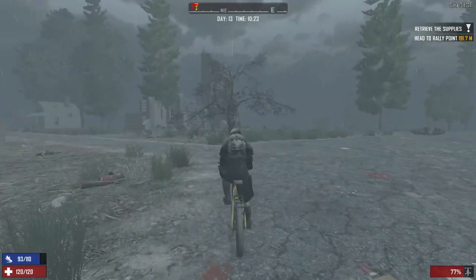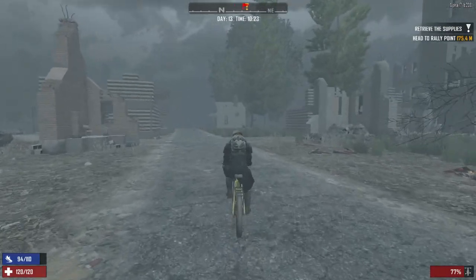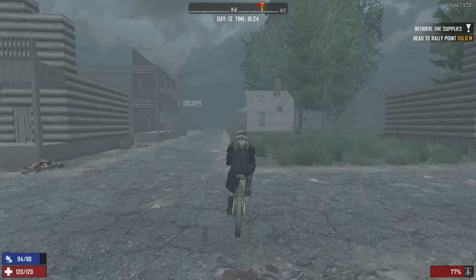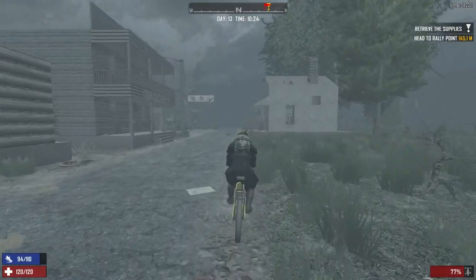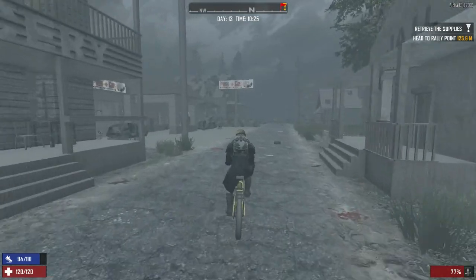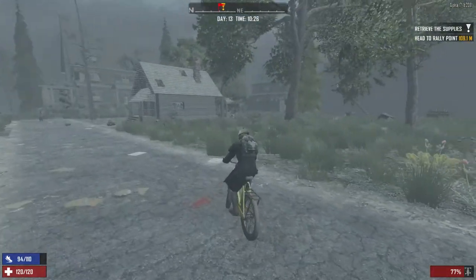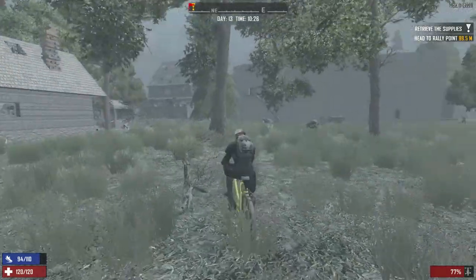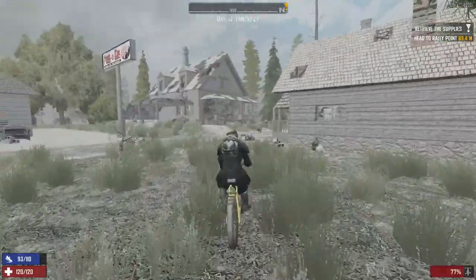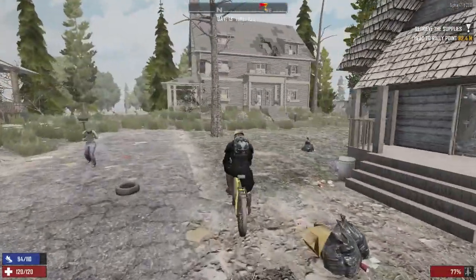Looks like we need to go over this way. What's that building? Oh, there's a gas station. Those are good. That's a grocery store. The jail for all the delinquent zombies. Look at that building. That's humongous. I hope that's not the building we have to go into. Oh my god, that would be crazy.